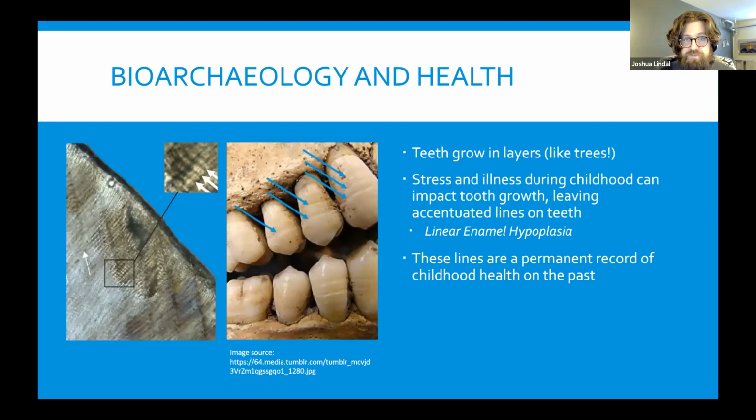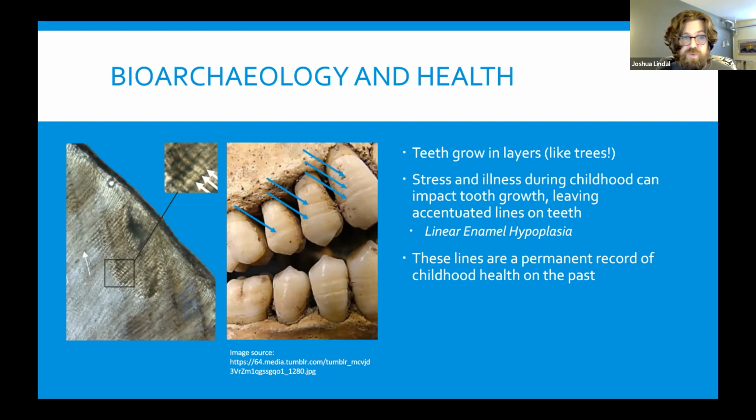The way that teeth grow and develop also keeps a permanent record of their childhood health. Teeth actually grow in layers, very similar to trees, which is a very interesting thing. Just like trees, you can cut a tooth in half and you can look at those rings inside of a tooth. In a tooth, of course, they're microscopic layers, but those layers grow one layer every single day. It's a very small microscopic layer, but there's a layer put down every day. So you can actually cut a tooth open and count how many days it took that tooth to grow. But also, just like trees, if you go through a period of stress or illness while you're growing, the layers are going to grow smaller, which happens the same as in tree rings, right?